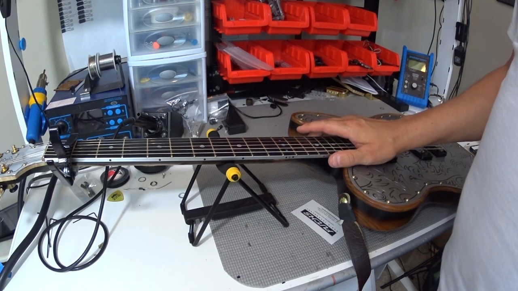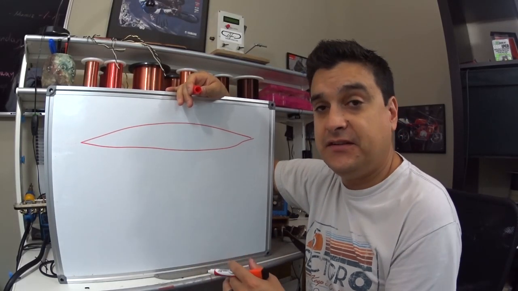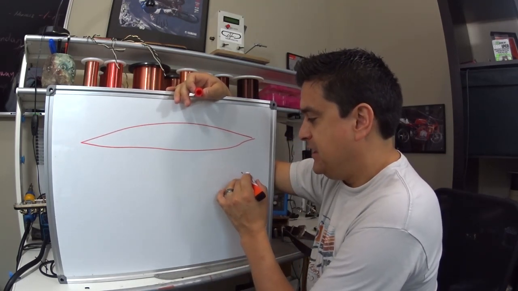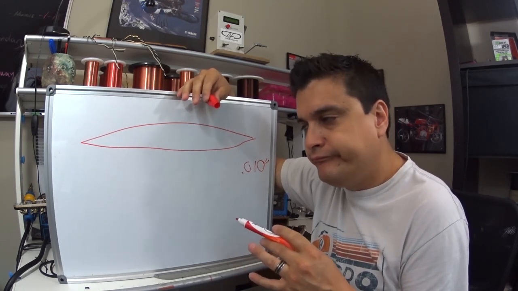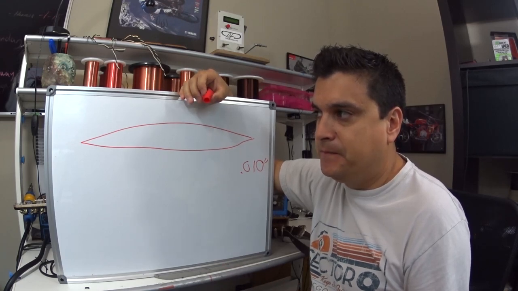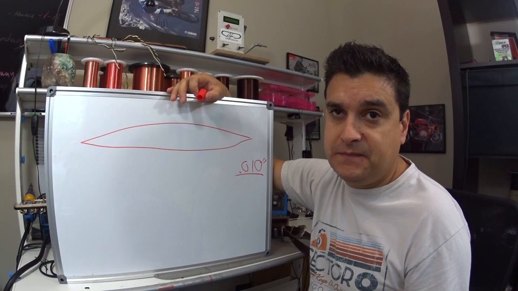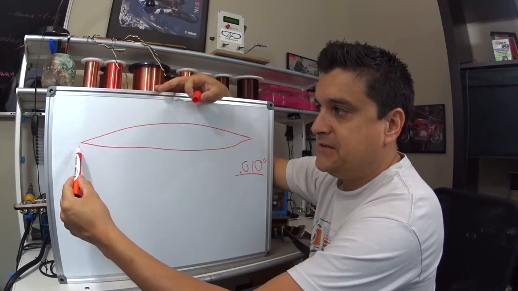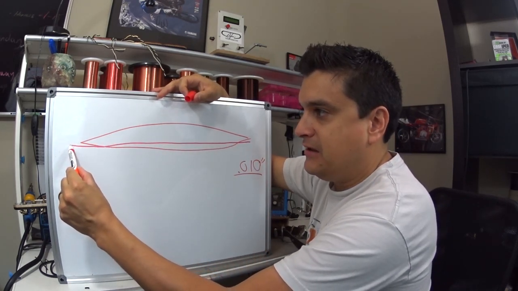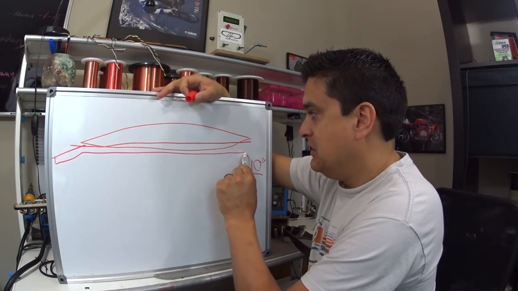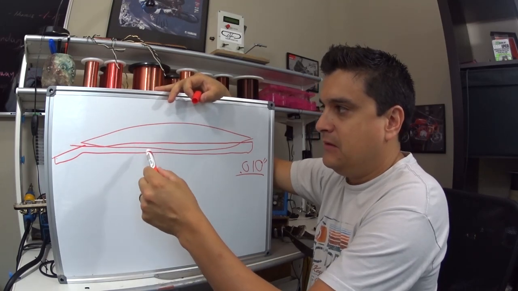What influences how you set this? To understand how you set your action, a lot of people say that ten thousandths of an inch is for most medium, middle of the road players is right. This number though is kind of a variable depending on a few things. What are they? One is how hard you play because, remember, the whole point of us doing this is because the string moves in an elliptical fashion. So if we were to have a hundred percent flat neck and our peg heads down here, then you would have fret buzz. The string would be hitting the neck because it's moving in an elliptical fashion.